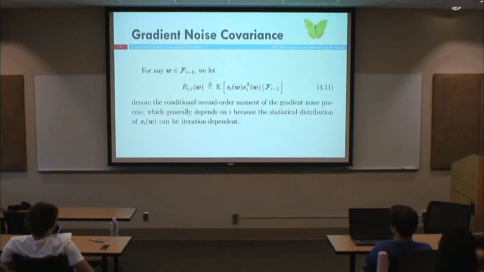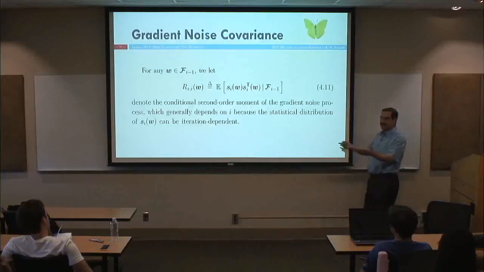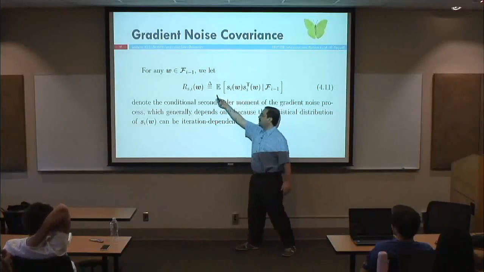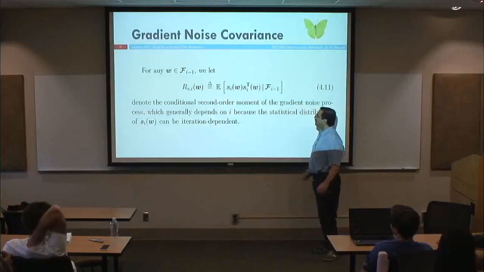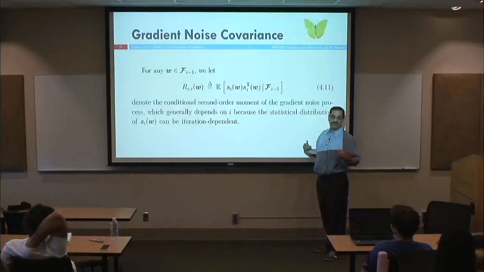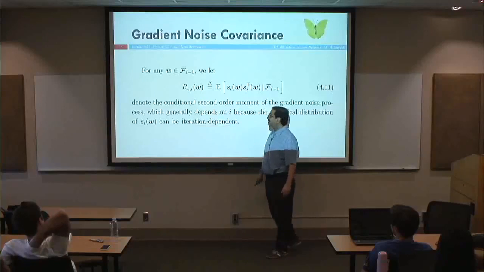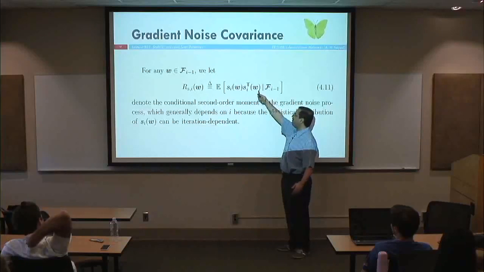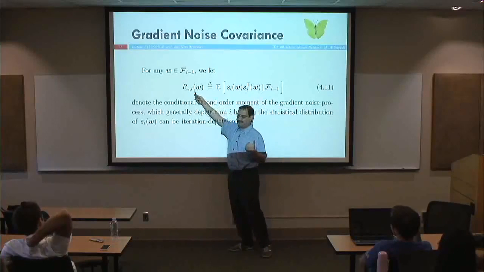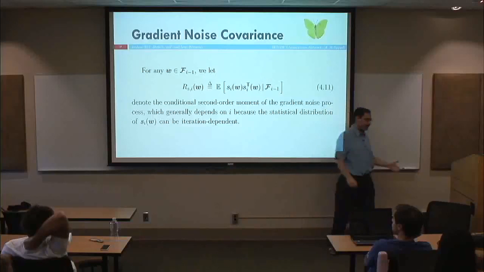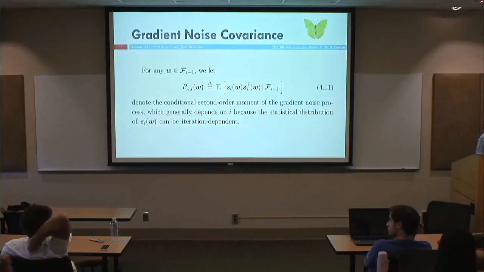First of all, s is a gradient noise vector, right? It's a vector, and it's random because it depends on the weight vectors. So it has a covariance matrix. So I'm defining here s s transpose. This is the covariance matrix, okay? But this is the conditional covariance matrix, conditioned on the past, fine? So this is actually a random matrix, because when you condition on the past, w is treated as a constant, it remains here. So technically this is a random matrix, but that's the conditional covariance matrix. This is just a definition, okay?